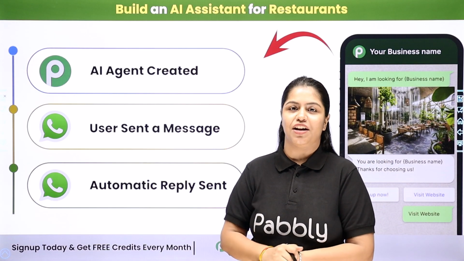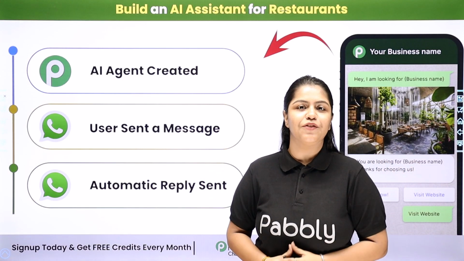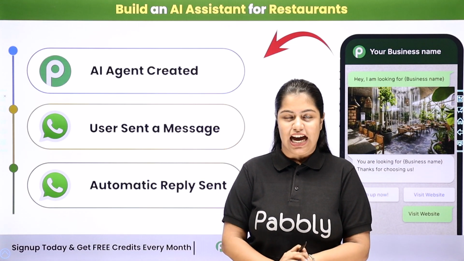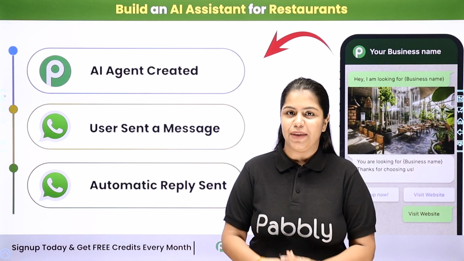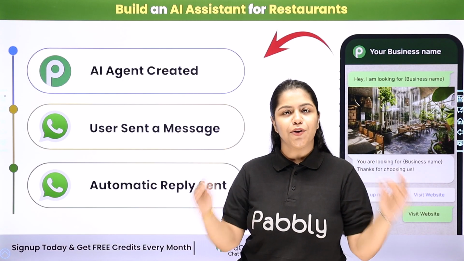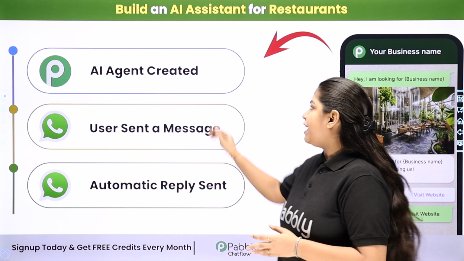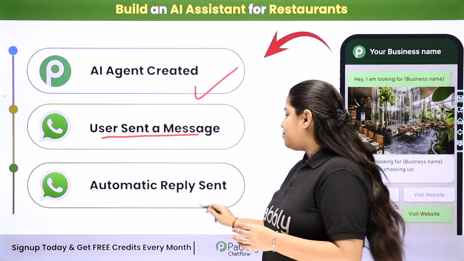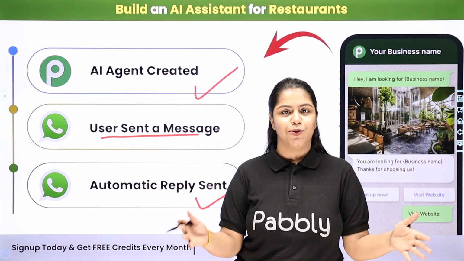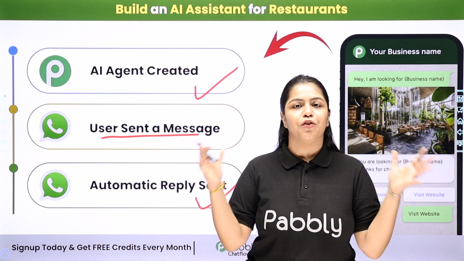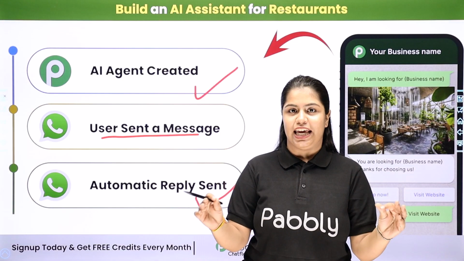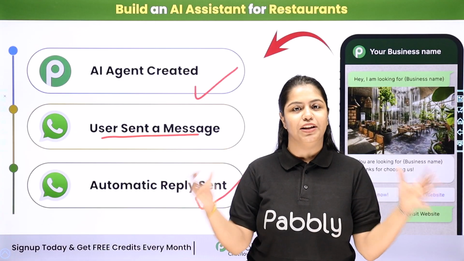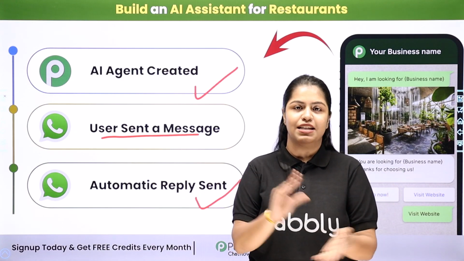Like you, I'm also running a restaurant and we regularly receive user queries on WhatsApp. But it is such a time consuming and tedious task to reply to those same WhatsApp messages over and over again. So to solve this problem, I've simply created an AI agent, and now whenever my user sends me a message, an automatic reply will be sent to my user using this AI agent. If you also want to see the proper working of this AI agent, and create this AI agent for your own restaurant, then come with me to my screen.